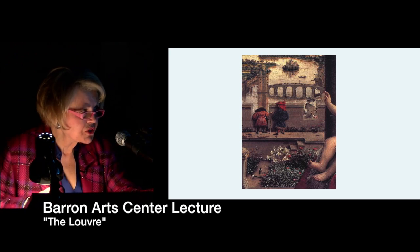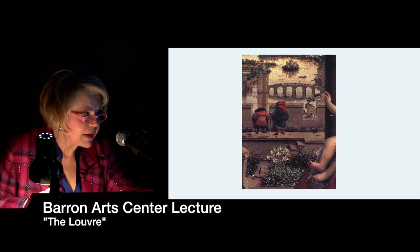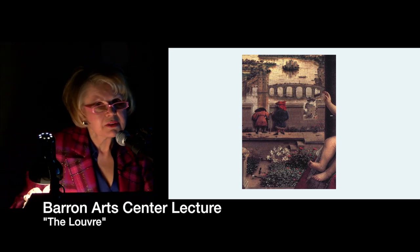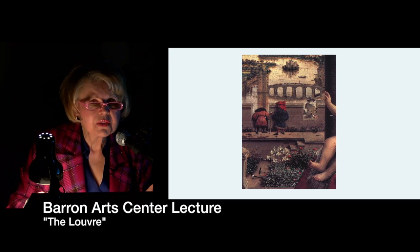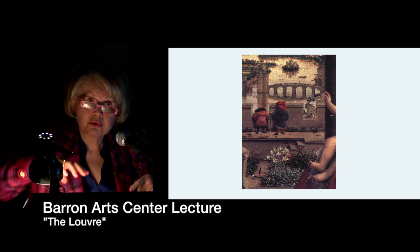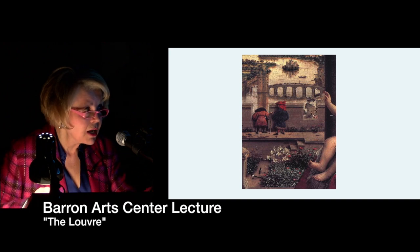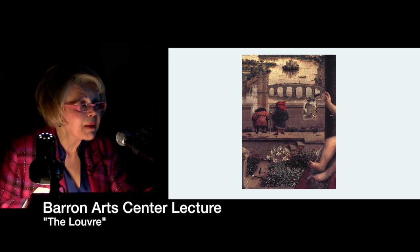Now the garden there. The garden, as you can see, is a very small garden, and it is enclosed by a wall right here. The enclosed garden is also another common symbol used to show the purity of Mary. Sometimes she's shown in an enclosed garden with a fence completely around her, and she's shown sitting in the garden. But there is an enclosed garden there, and again, a marvelous miniaturization of the background of the painting.